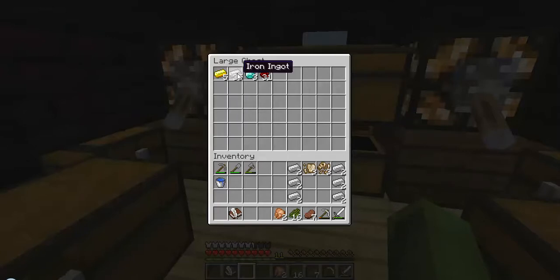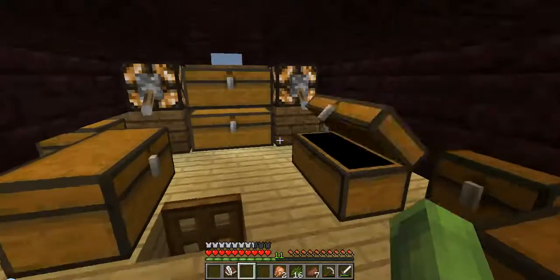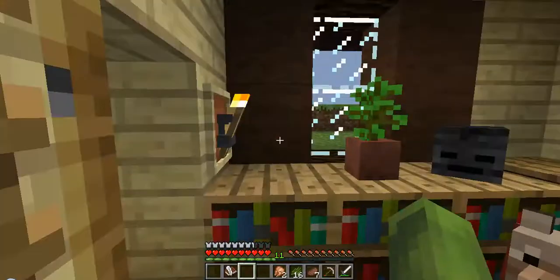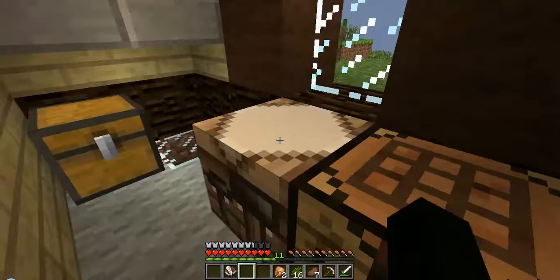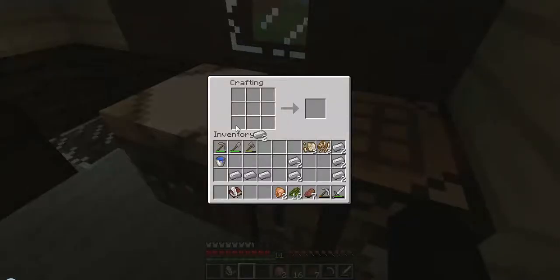Just planning this out real quick. In just a second, we're gonna have to make a culture vat, and we're gonna need a bucket. We have a bucket, so good. We're only gonna need one culture vat for now. And where's my glass? I know I have glass somewhere. We might have to make some glass, but that's not gonna be too difficult. So let's at least make the analyzers first, because that's going to be a very important part.